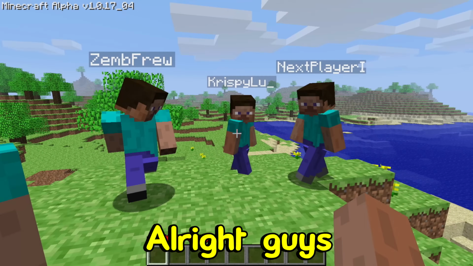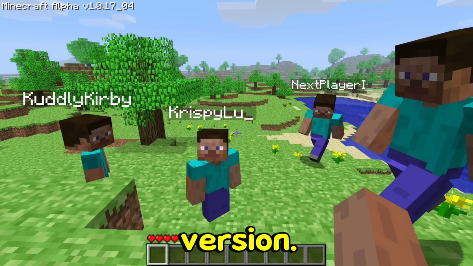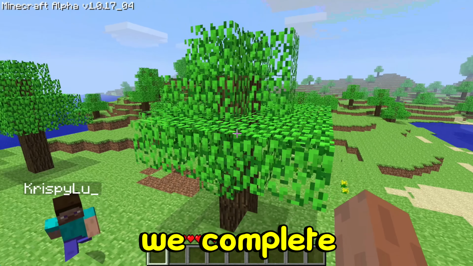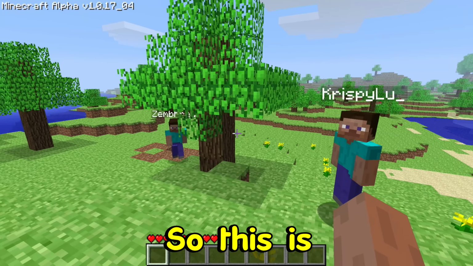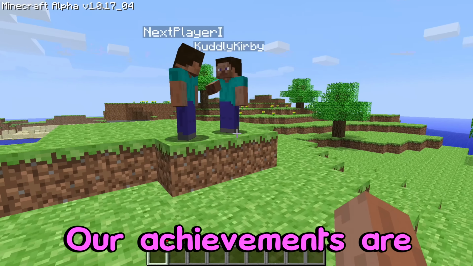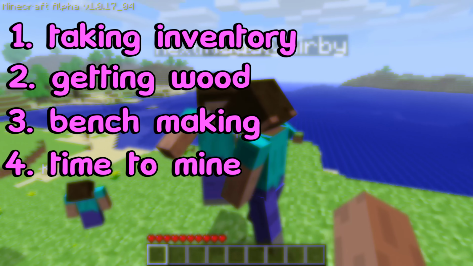Alright guys, so this is the achievement run. We have a spreadsheet of all the achievements we need to get, and every time we complete the set of achievements we have, we advance to the next version. So this is 1.0, the next one will be 1.1, 1.2, and then so on from alpha all the way to release. Our achievements are taking inventory, getting wood, bench making, and time to mine.